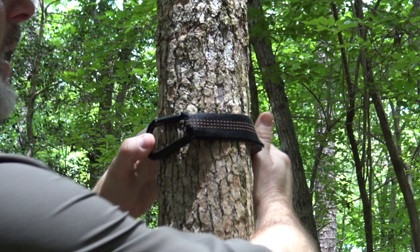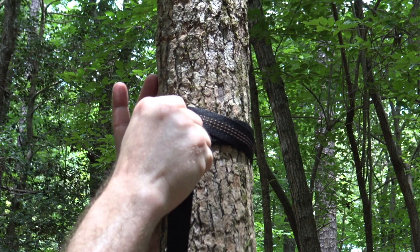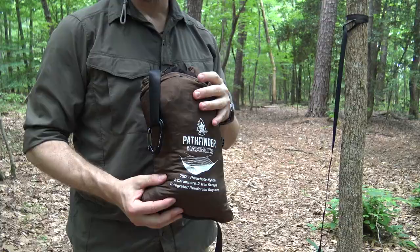Just to show a close-up version: I lay the carabiner on the tree with the loading gate up, then simply wrap the strap around on top of itself, pinning it in place. I can make as many wraps as I want - I'm just going to do a single. Then I push the strap down through the loading gate and have my strap cinched in place really nicely. When it's time to go, I simply open the loading gate, pull my strap out, and reclaim my strap. It's a great system.